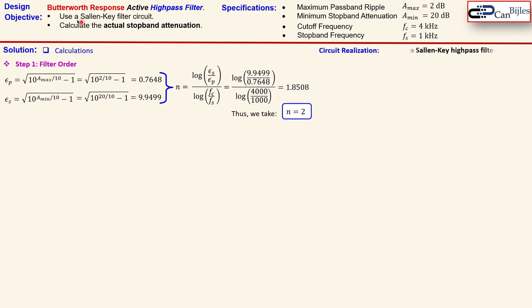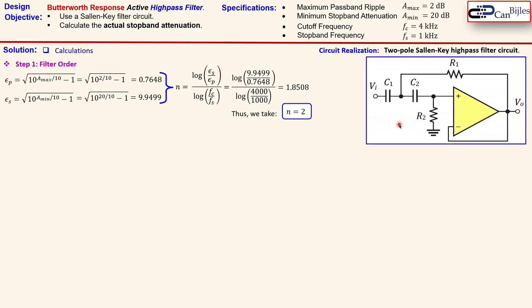Now for our circuit realization, as said before, you need to use a Sallen-Key and that will be done in this case at two poles since we have a second order. We need to use this configuration of the high-pass filter shown here. We see the unity gain feedback so the gain is 1 at high frequencies. We see two capacitors C1 and C2 and two resistors R1 and R2, so we need to determine these four component values.